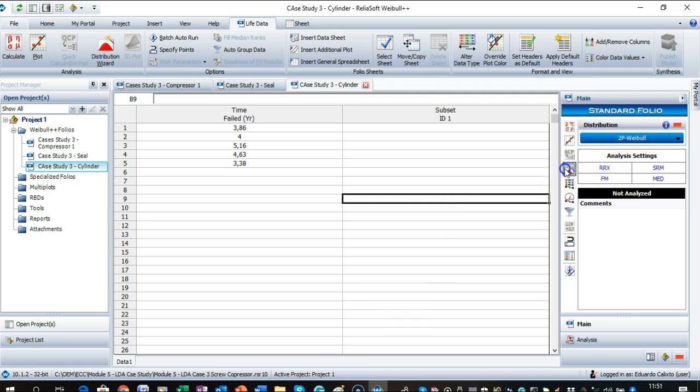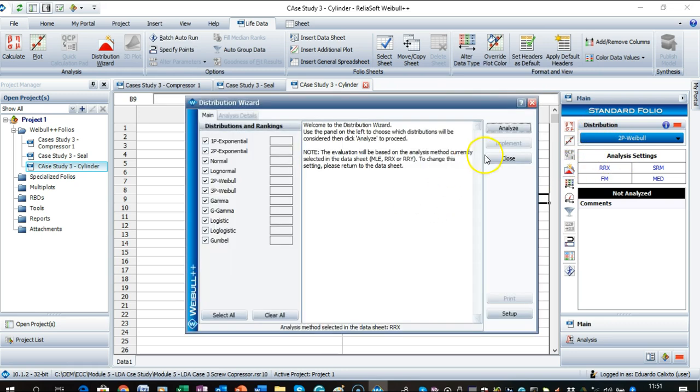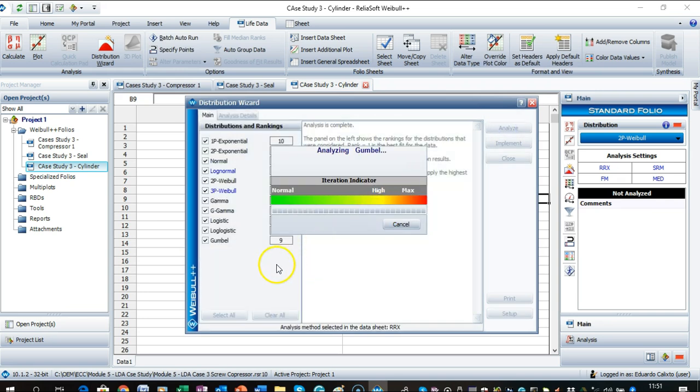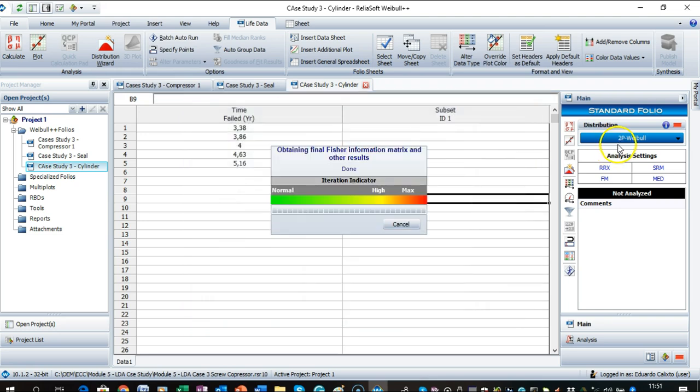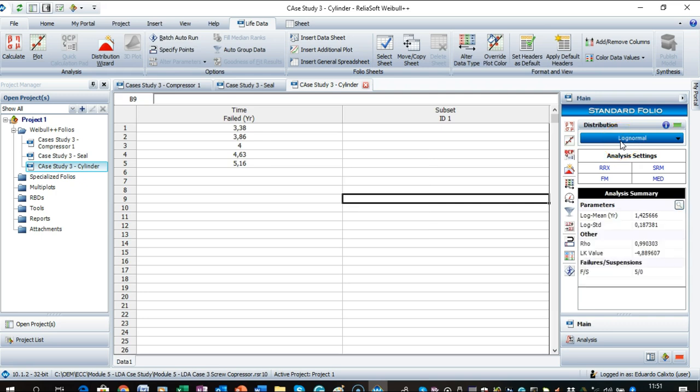And then I will perform my goodness of fit test. Here we are. Then again, it gave me a lognormal or 3-parameter exponential. If I implement that, let's see what the software is going to choose. It chose the lognormal. And for the lognormal here, we need to understand that the log mean is included here in order to understand the values of the parameters.